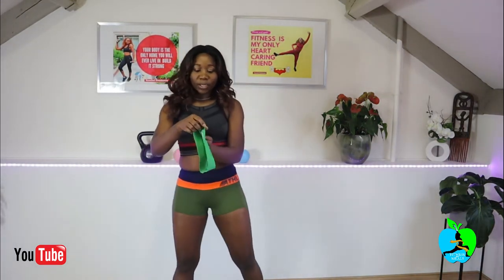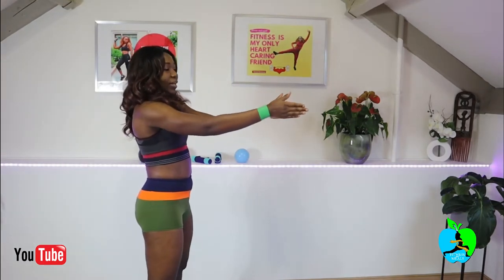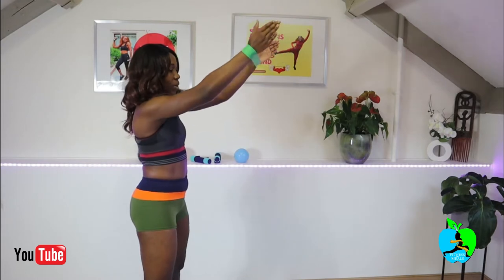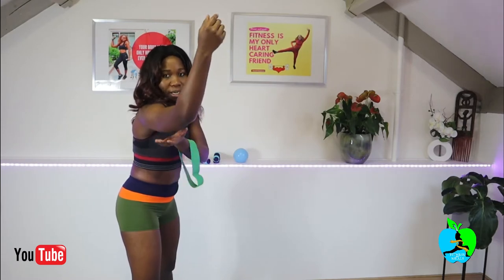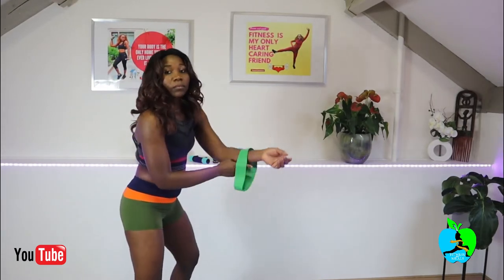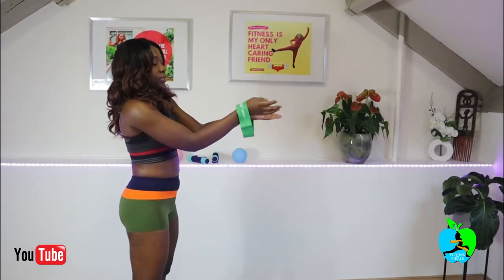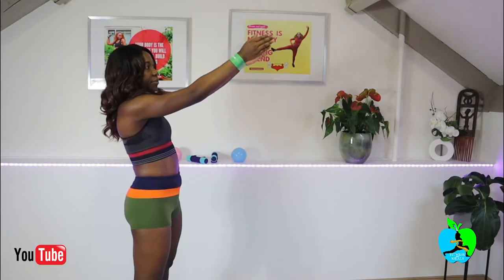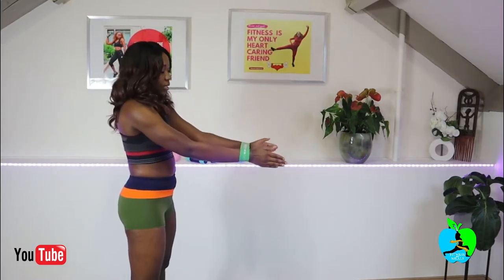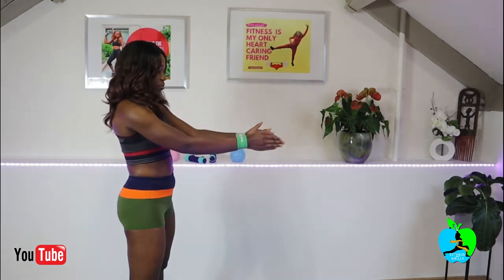So let's get started. We're going to begin with some small arm pulses with the help of this elastic band. All you're going to do is go like this, making small arm pulses as you go up and come back down. That will help you stretch these muscles under here. We're going to start up here and go down, making small pulses, and go back up. Just small pulses, not very big ones.